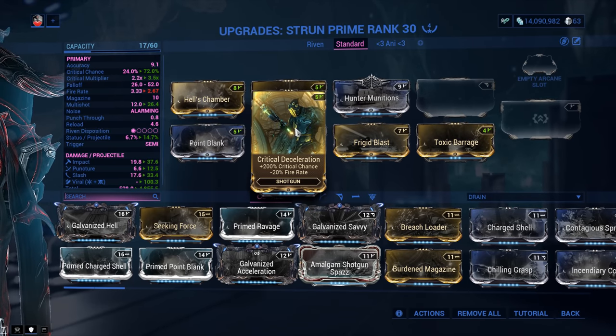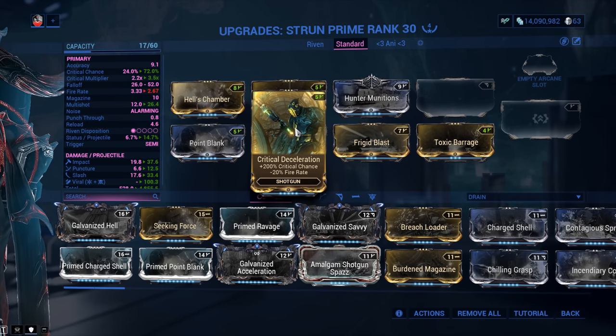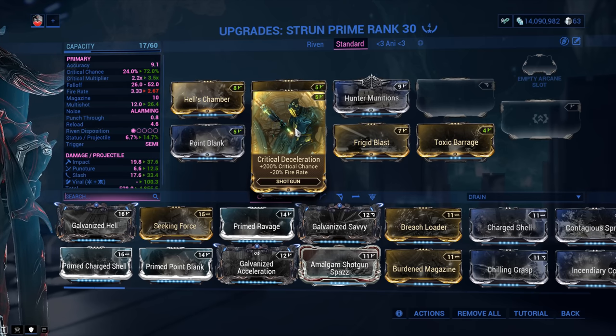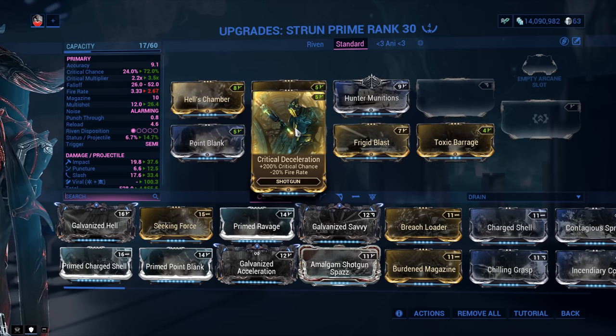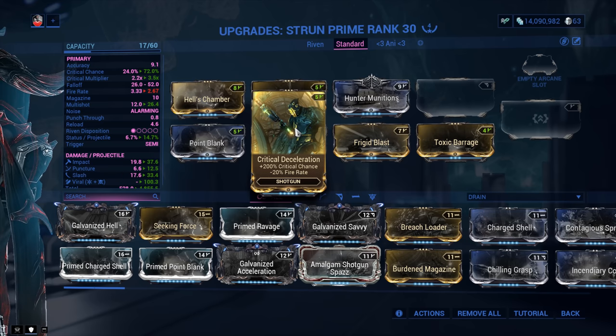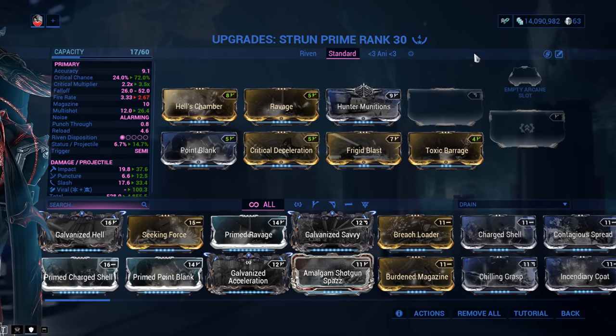Now, Critical Deceleration might be like, okay, never heard of this mod. If you're that new to Warframe, this one is obtained by doing vault runs. And if you don't know how to do vault runs, link the cards right now. You're gonna get a lot of great mods by doing vault runs. These are called corrupted mods, which is why they have a positive and a negative stat as well. Kind of like Rivens, only not Rivens, because they're not Rivens.